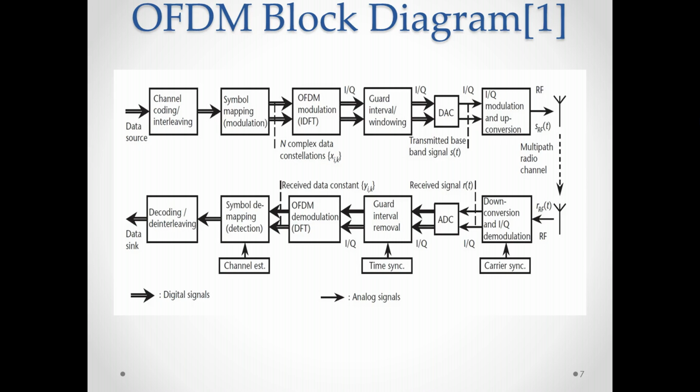Once the guard intervals are added, the OFDM symbols, which are in the discrete domain, are converted into an analog signal. The analog signal is then modulated and upconverted into an in-phase and quadrature component, and it is multiplexed to form a radio signal. The radio signal is then transmitted on an RF transmitter. The entire process is reversed at the receiver, where the receiver is designed to synchronize the time and the carrier phase.